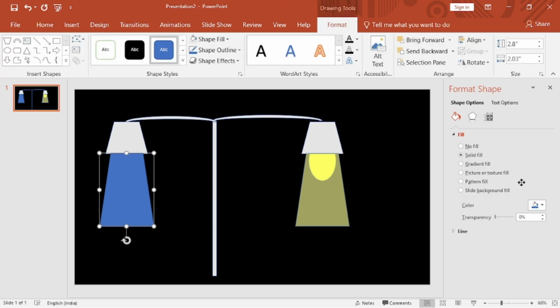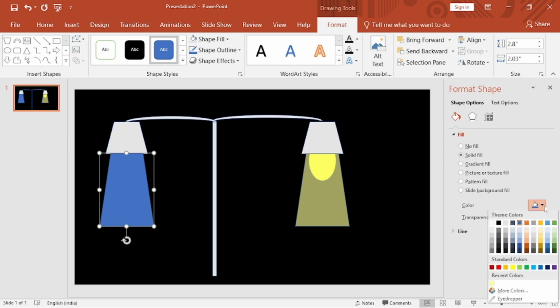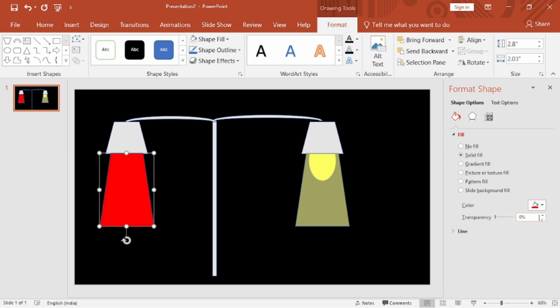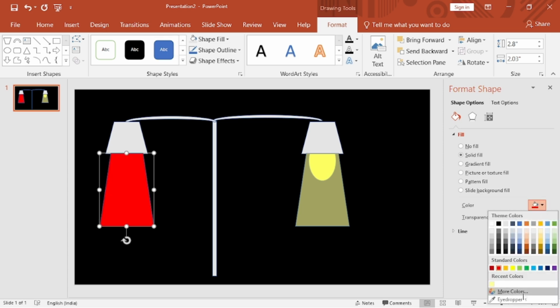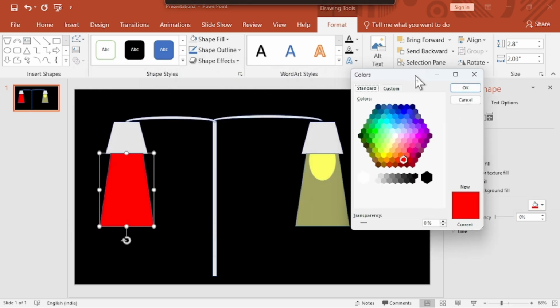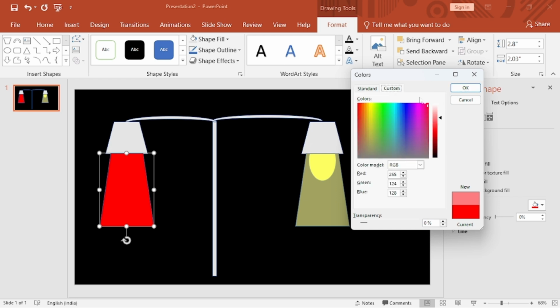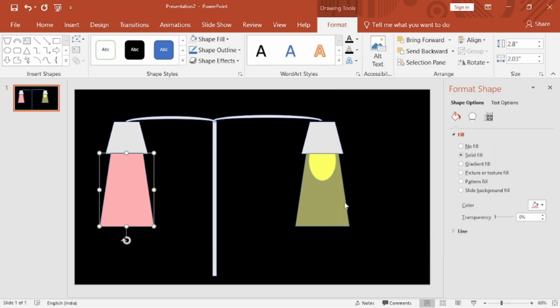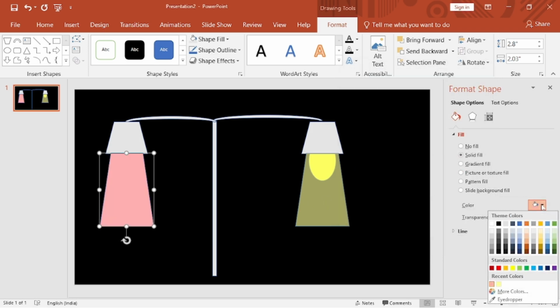And the next color is red. So I'm selecting red color here and go to more colors. I'm selecting light red color. Custom. Okay, this one. So actually this is another particular color.